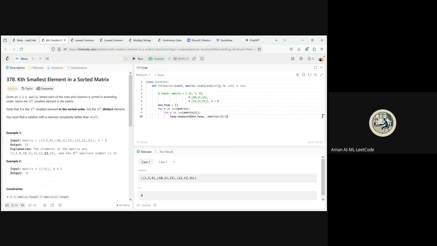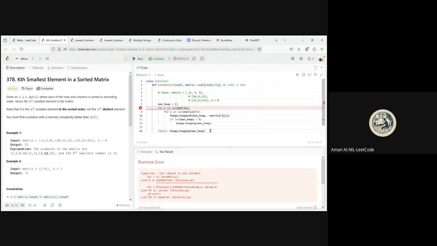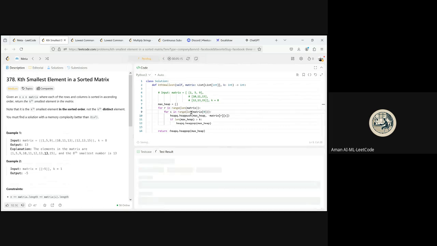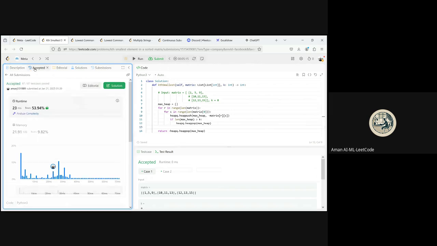Python by default has a min heap, so if the length of your max heap is greater than k, then heapq.heappop, pop from your heap. And then just return what you pop from your max heap. That should solve the problem for us. So it's straightforward using a heap, but I don't think the heap is the intended use.